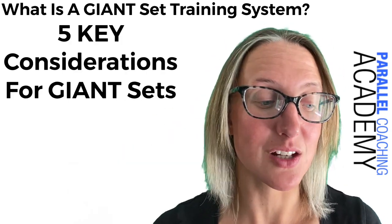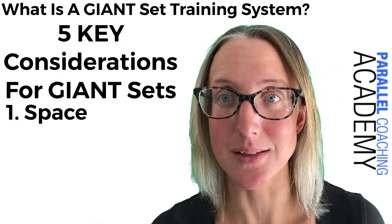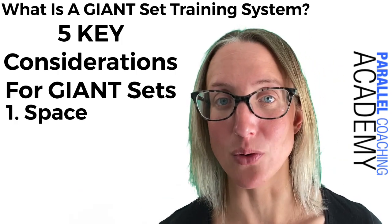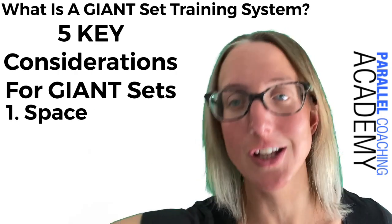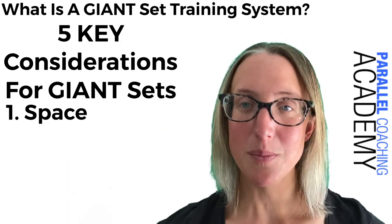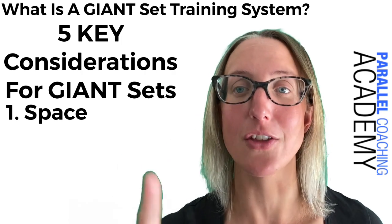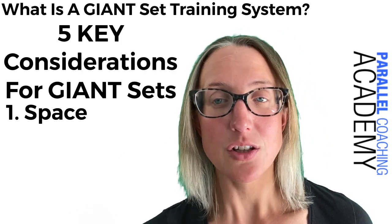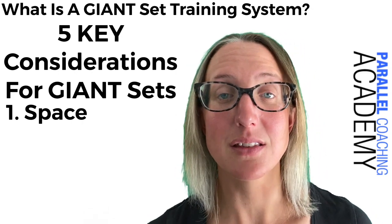There's 5 key considerations for how you're planning a giant set. First of all, space. Think about the space you have available. You don't want to be moving exercises from one side of the gym and running over to the other, because you need to be able to do it with no rest in between. So you want to create yourself a little workout station that allows you to go from one to the other very quickly.